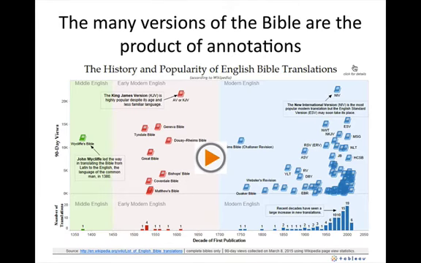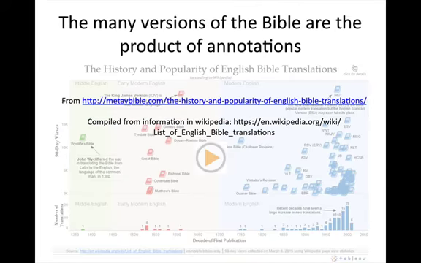Now, this image that you're looking at comes from Wikipedia. And the text that you see on the screen right now is also an annotation. The URL tells you where to find the version of what I'm looking at. So in a sense, I'm giving you a citation here. Now you know that this image that I've shown you previously can be found at this URL.